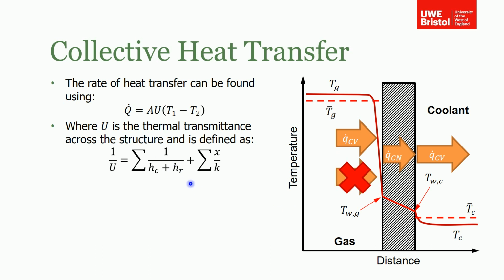It would disappear because we're neglecting radiation, plus the sum of the thickness of all your materials divided by the thermal conductivity. So if this cylinder had a liner, for example, of a different material, then we'd need to sum those together to give a total overall thermal transmittance, from which you can then fairly simply work out the heat transfer throughout if you know the inside and outside temperature. And I've got an example on this in the exercise section of this lecture.